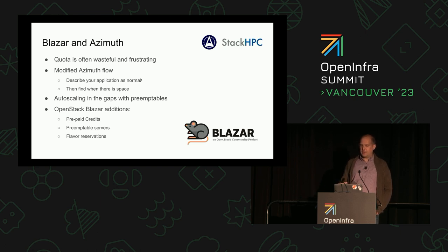We can do something better with a concept of credits — CPU hours — give people credits and when they book a reservation, they can't book more than their credits allow. We can take this a step further: one downside of reservations is there are gaps in your system where it's not being used. That's where Blazar is looking at preemptible instances — if you've got a Dask system that can deal with workers coming and going, you can auto-scale your Kubernetes into some of those holes, limited by your quota. We're also looking at changing Blazar so that when you request a reservation, you use an existing flavor rather than specifying raw CPUs and RAM, which causes massive fragmentation.